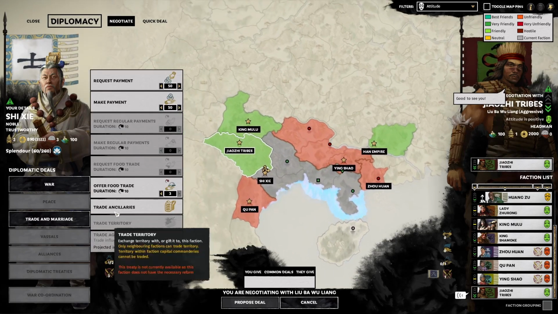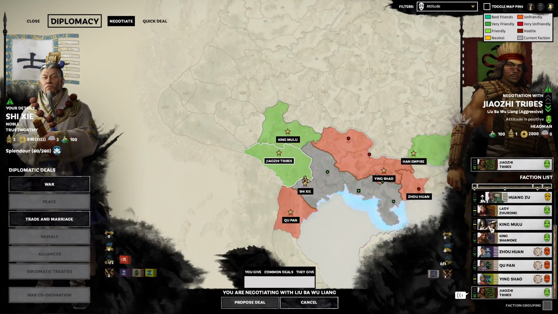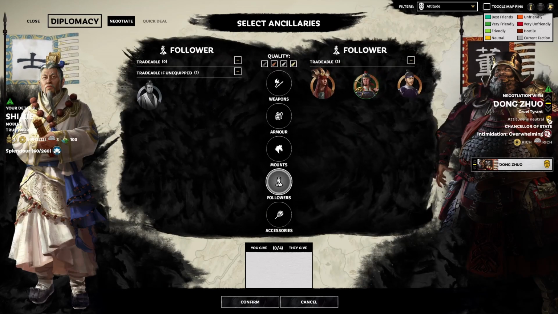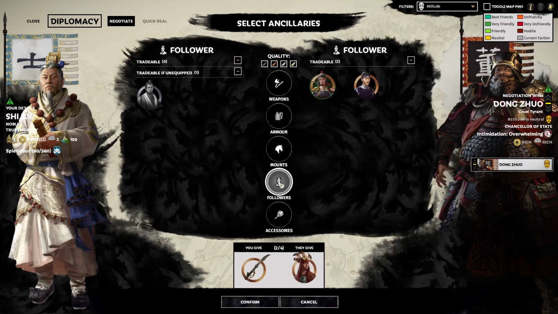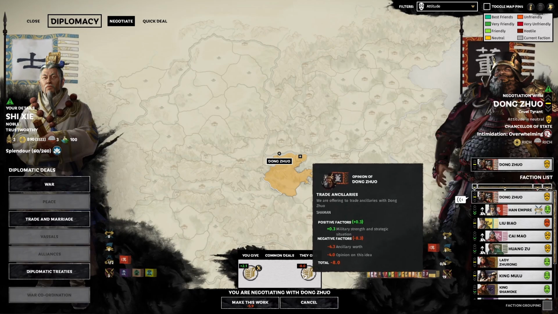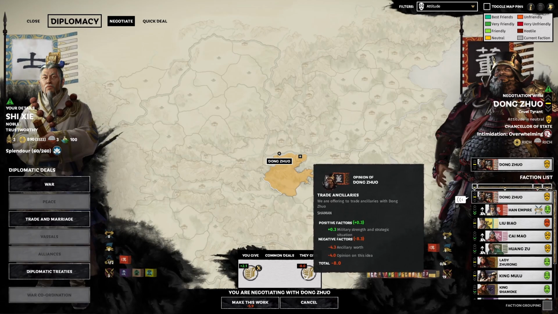There's no incentive to peace out with anyone here. Okay, so I think we're gonna go back to Dongzhuo, is it? We are... I'll check later. I don't need this bronze weapon. Oof. That's pricey. It's very pricey.